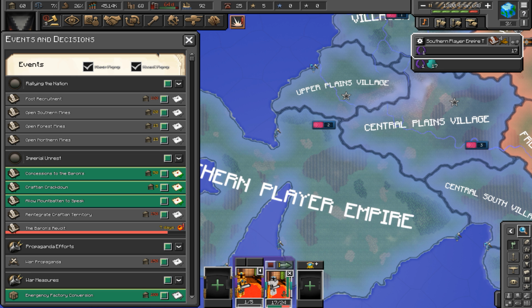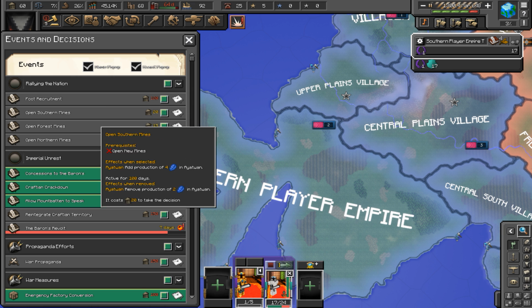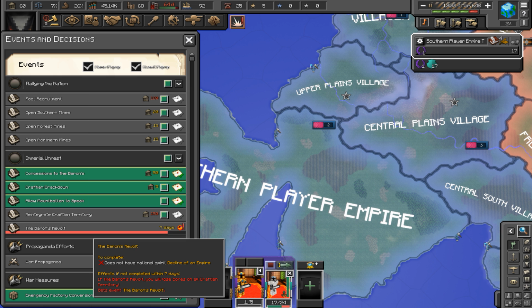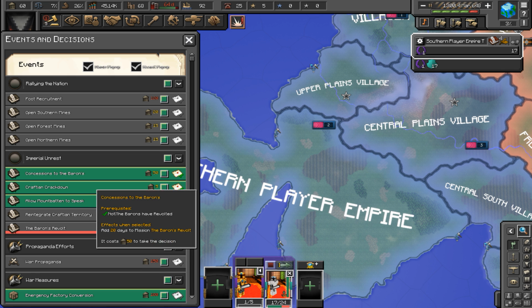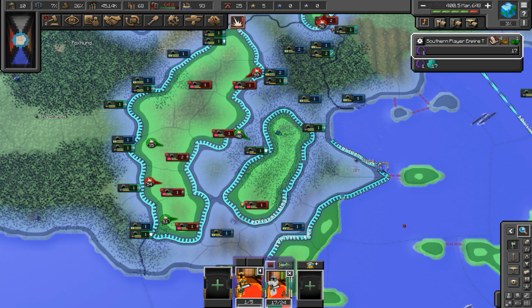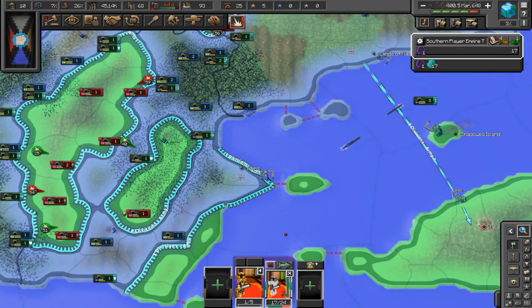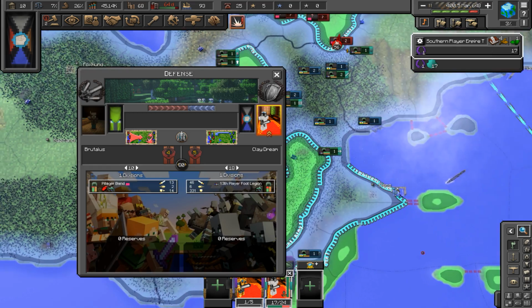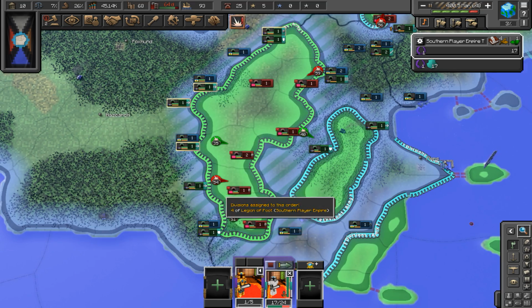We as the Southern Player Empire have some special decisions revolving around rallying the nation. On top of this, we have imperial unrest and something called the Barons' Revolt. Essentially, if we're not keeping an eye on it and trying to stop it, one of our provinces will rebel against us. Update on our conflict with the Ominous Legion. We're winning, sort of. Our naval invasion is underway, and we are encircling a lot of their divisions in the south.